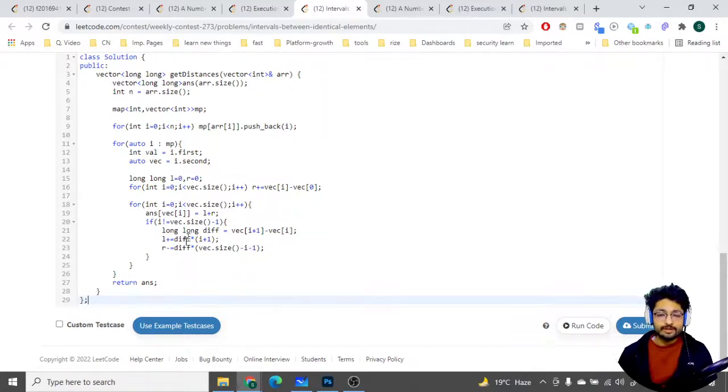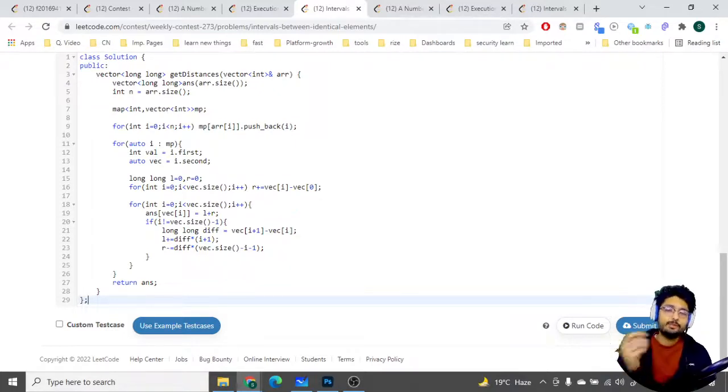Then what I'm doing here is that if it is not the last fountain, because the last fountain does not have any right fountains, and if there are some left fountains also, what you can see here is that you have to first find out the difference, because you are going to the next fountain. With this next fountain, how many left values are there, and there are right values. For the left values, how many indexes are added, because it is 0th indexing, 0 plus 1, because if 1 fountain is added, then 2 fountains are added. So this amount of fountains are added to the left side, and this number of fountains plus difference is added.